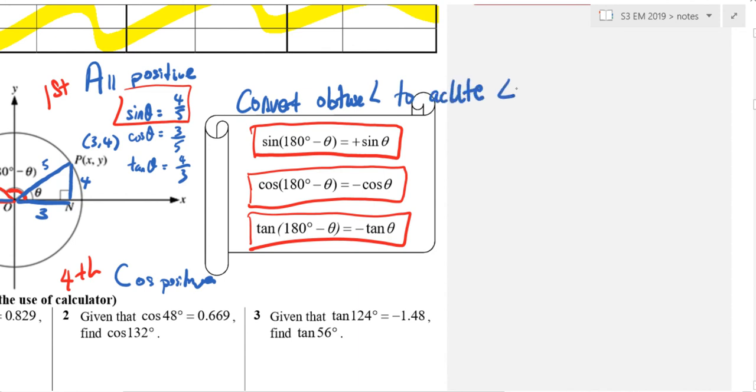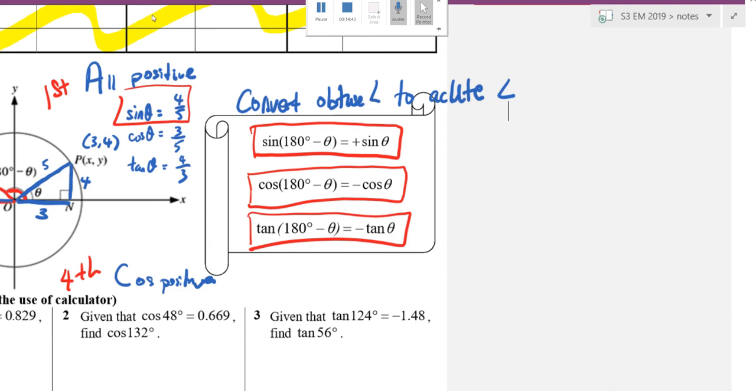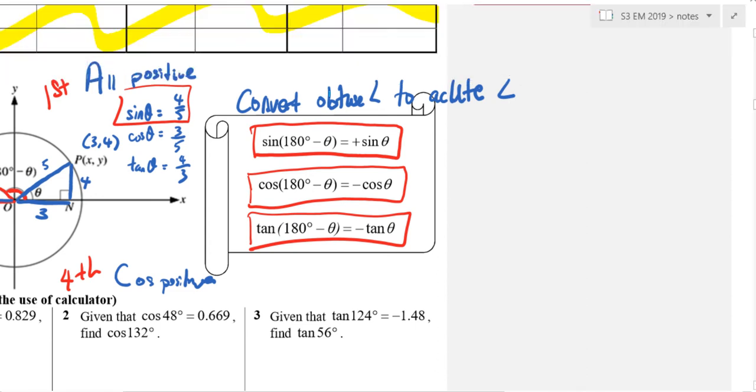Can you highlight obtuse angle? Where is the obtuse angle? Yes, this is the obtuse angle. Obtuse angle, some of you are wondering, is between 90 to 180. Acute angle is less than 90. And if I use a highlighter, where is the acute angle? This is the acute angle. Can I demonstrate to you how to use this? Okay, let's start.